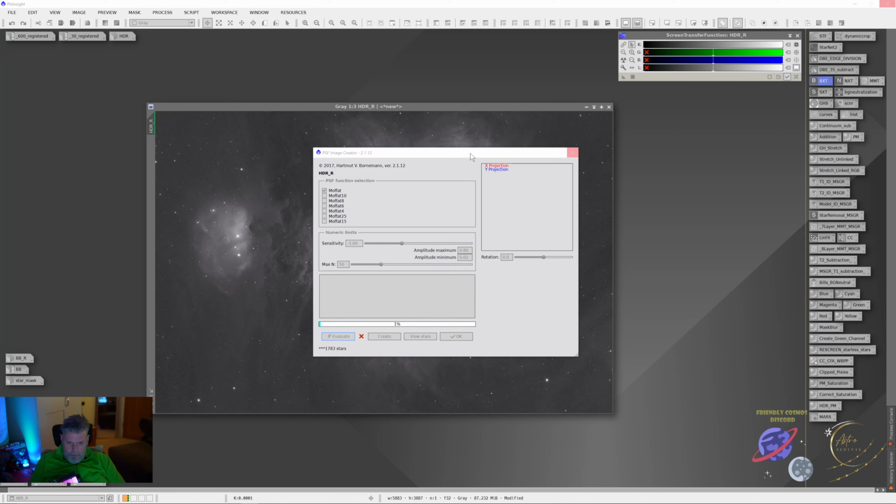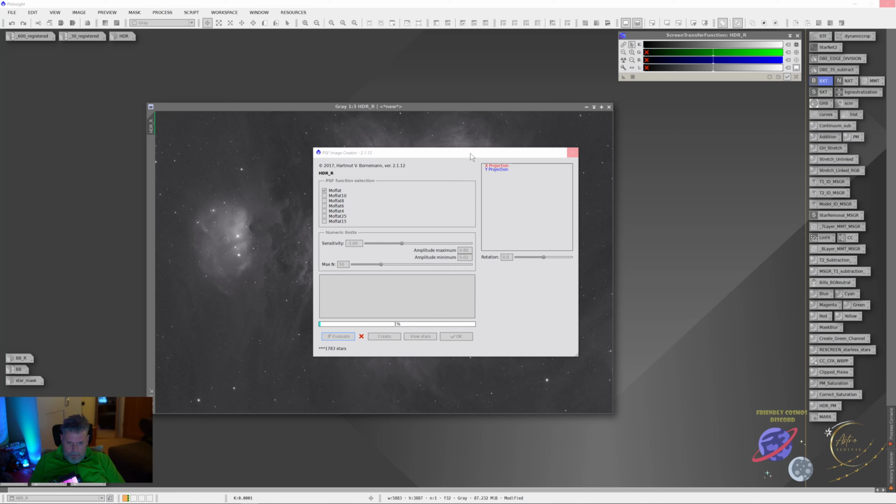And it is going to give us our output here, and it's going to show us what our mask was. So obviously the core was the brightest. It masked that, and then it blended the two into an HDR image. You need to look at this with an unlinked stretch.